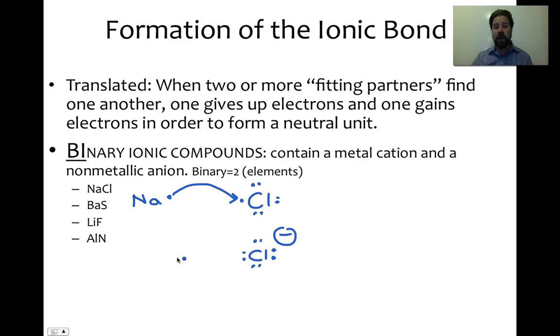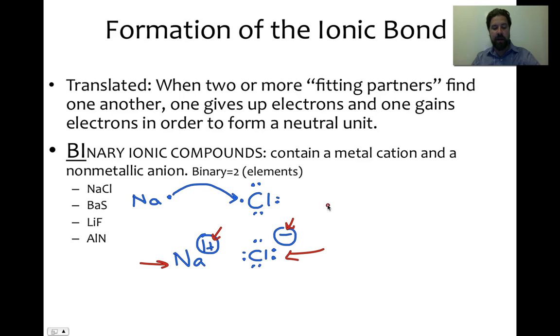Now, sodium is going to give up its electron, so now it will have one more positive proton than electron, and that's why it's going to be positive 1 or 1 plus charge. Now, a 1 plus charge and a negative charge of 1 are going to attract each other. So what's going to happen is this is going to form an ionic bond. We know in science opposites attract, and here we have a positive charge and a negative charge, so these two are going to come together, lock together in an ionic bond.